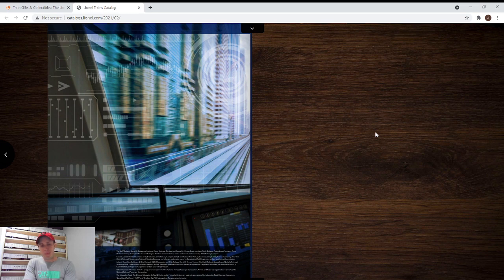People always start to argue after these catalogs come out whether it's a good catalog or a terrible catalog. People are so passionate about this hobby, and that's a good thing. But then some people go overboard, and they just start fighting with people, almost screaming that this catalog sucks. There's nothing in it for me. I'm not ordering anything. These prices. And then other people are like, oh, thank God, Lionel's the best. They're making the Strasburg stuff, and they're listening to us.